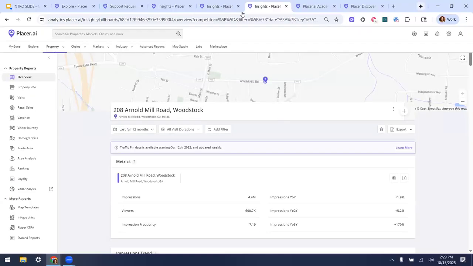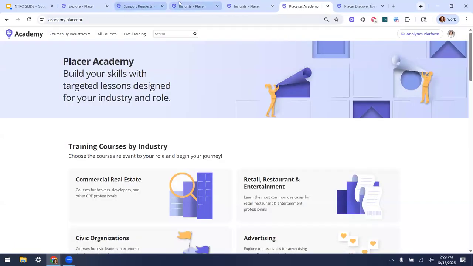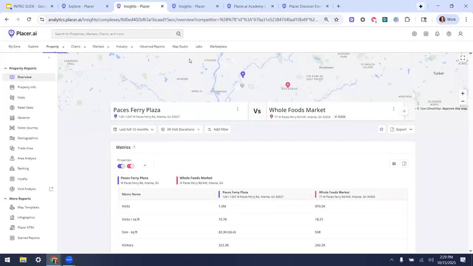We've got parks. You'll see this is a traffic pin. Traffic pins are the only one that look a little different, and they only look a little different because they're called impressions instead of visits, because they're not visiting that point on the road. They're driving through it or walking or whatever the case may be. So that's an impression or a viewer. So it's the same report, just a little bit different wording. So let's go back to this report here.